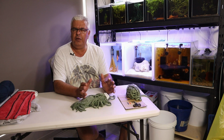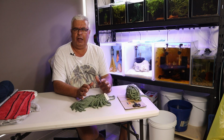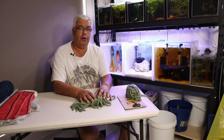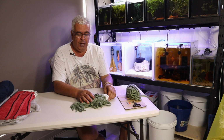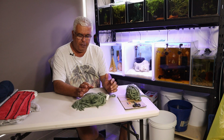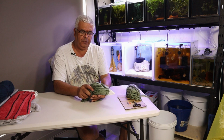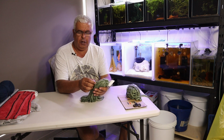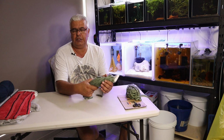So from a temperature point of view, 20, 21 is where they like it. They can even go lower. They don't mind lower at all. But higher temperatures, they seem to do fine as well. Now, when they spawn in the mops, what you do is you take the mop out of the tank, and you remove the eggs off the mop, and you put that in another container.